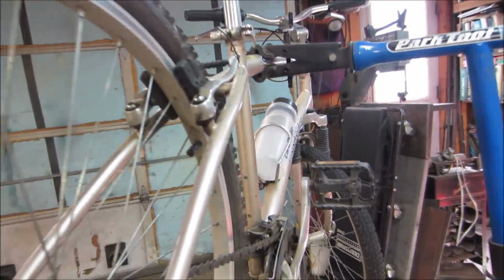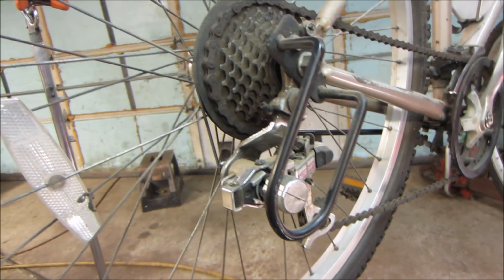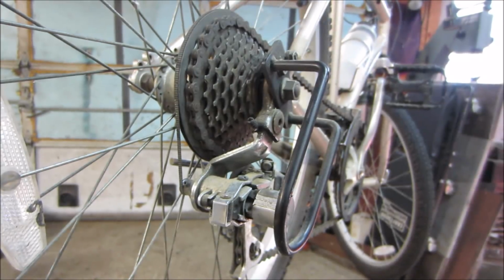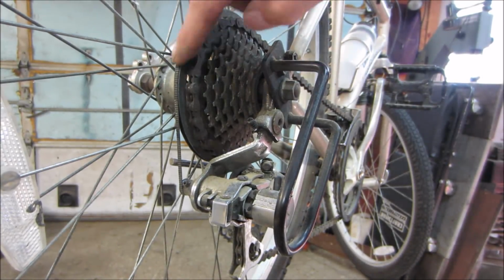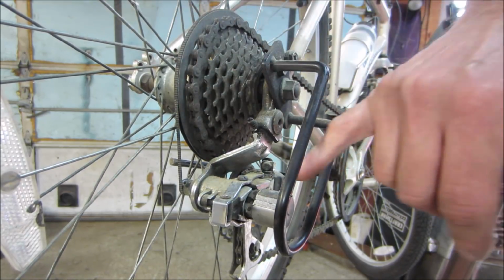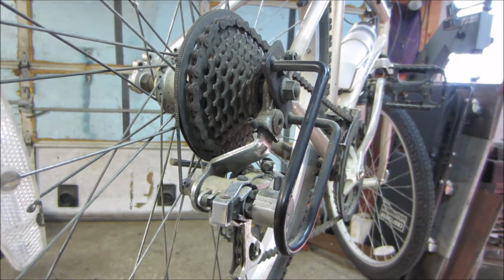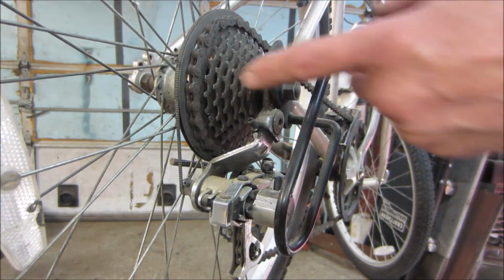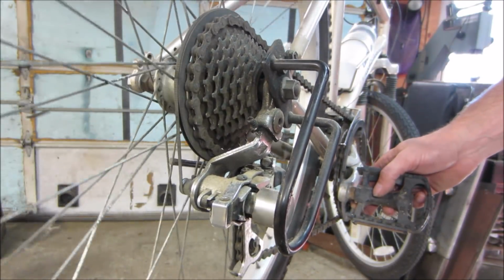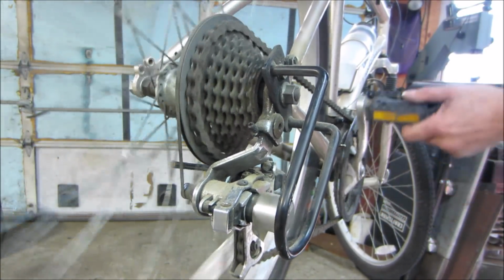What do you want to do now? You want to have some fun with this weird looking gear setup and see what this thing does? Alright, let's get you set in a stand and we'll see if it operates. So what it looks like is it has a little drive belt that runs this governor, I'm going to call it, and it seems like the governor then affects where the shifter is. So let's just give it a spin up. It should be in tall gear, and then as this spins faster, it should drop down. That's what it should do. See what happens.